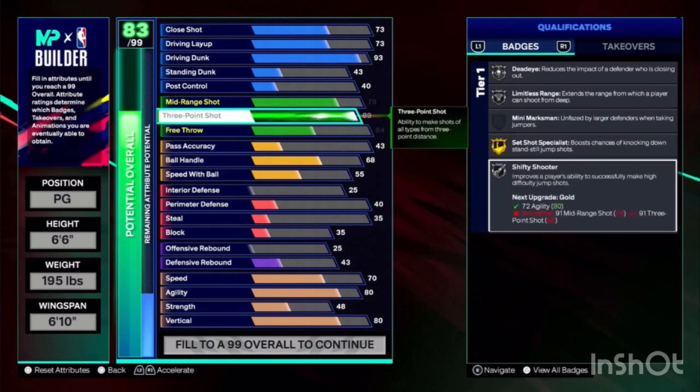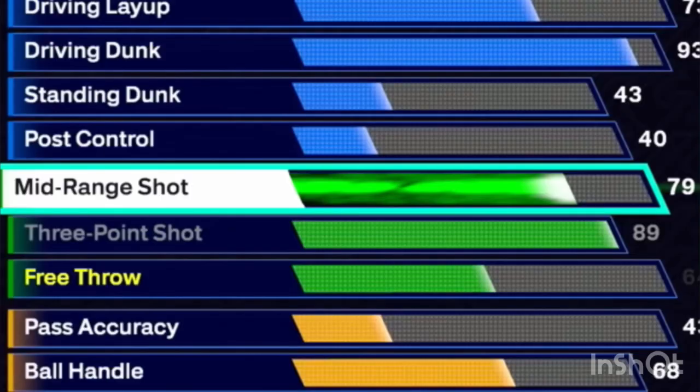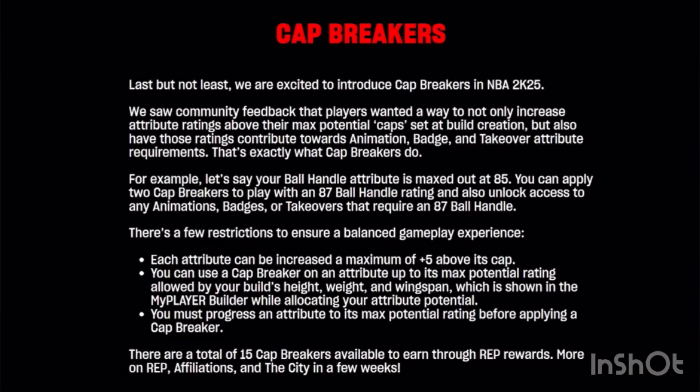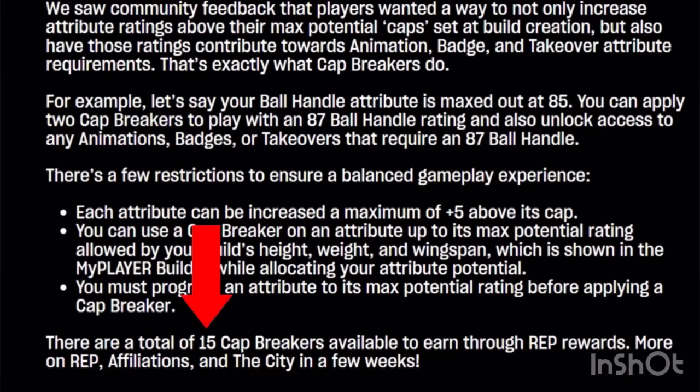Anyways, let's go back up to the shooting, and we did that for the Shifty Shooter badge on silver. If you guys do not know, that's pretty much the new badge that is Agent 3s and Midi Magician combined into one. We are going to keep the mid-range as is. If you want to raise it with your cap breakers, you are more than welcome to do that. But I think it would be kind of cool if we put our cap breakers on our 3 up to a 93 so we could get the limitless range on gold. Keep in mind, we're going to get 15 cap breakers throughout the year, which, bro, it's really crazy. Like, some of these builds are going to be absolutely insane.